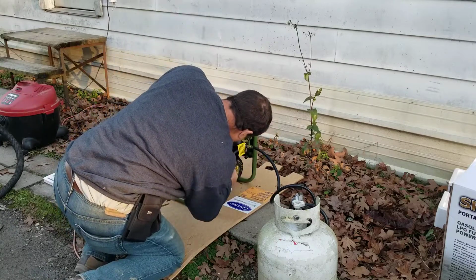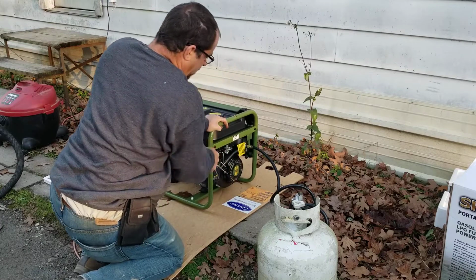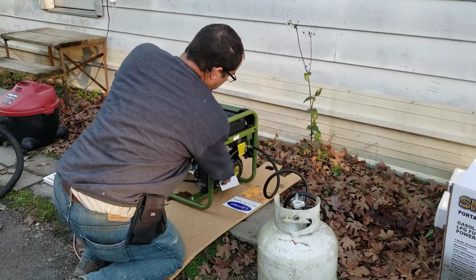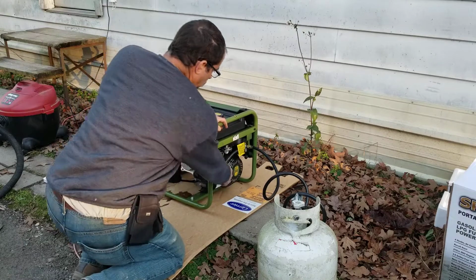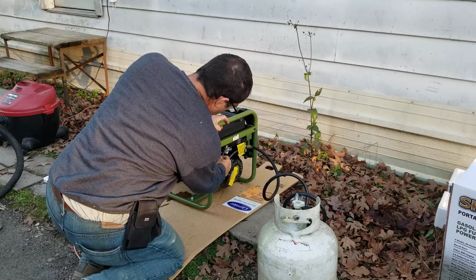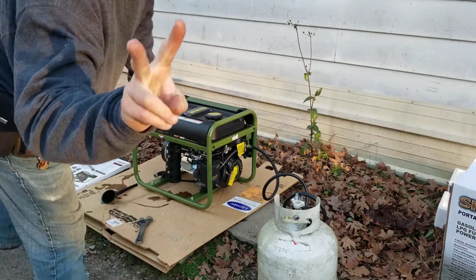Alright. I'm going to choke it, and I'm still going to turn it over just a little more. There's a lot of air in this propane hose here. Alright, here we go. Not the first pull. Second pull.